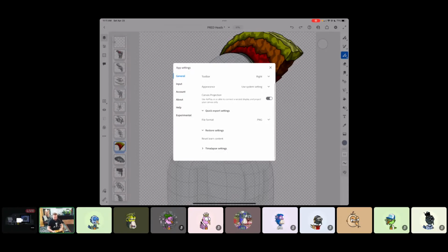You can export as PNG. Restore settings. There's also a time lapse. Now this is really fascinating. Every single PRED asset that I have drawn is time lapsed. It's nuts. I also have my input set, of course, to Apple Pencil, and then you can change the double tap. I just have it switched to eraser. As you're holding the pencil, you just literally double tap on the pencil itself, and you'll see me bouncing around through that very quickly.